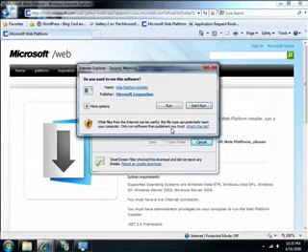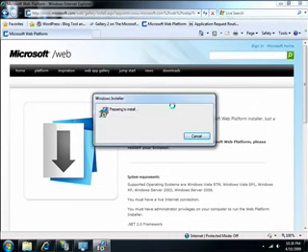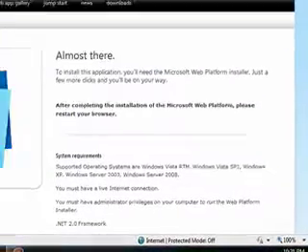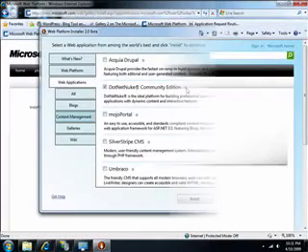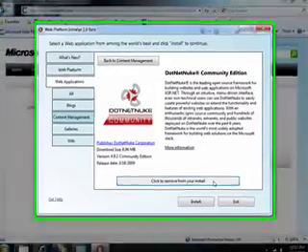This is going to launch a setup application for the Web Platform Installer. It's a pretty fast setup, just takes a few seconds. And once it's done, I need to refresh my browser. Once I do that, I can go to the DotNetNuke Community Edition Details page, and I see that it's already been selected for my install list in WebPI. Because I clicked Install on the Windows Web Application Gallery, WebPI has automatically added DotNetNuke to my install list.